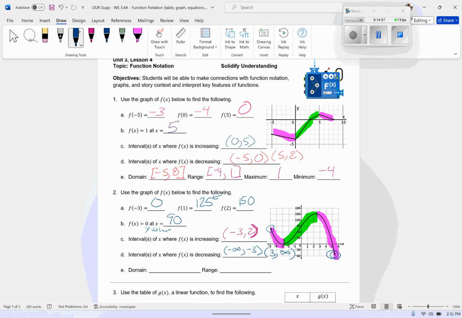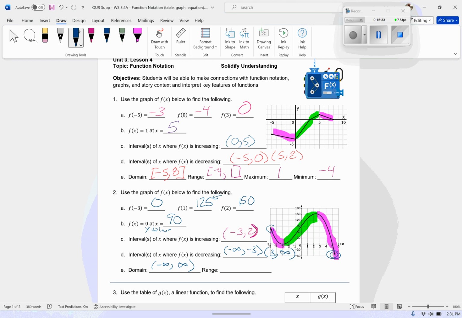All right. Thinking caps on. Oh, this is going to be a tough one. We want to talk about the domain. We have an arrow at both sides of my graph. Do we agree we have an arrow at both sides of the graph? So what is forever to the left of the board? Negative infinity. What is forever right of the board? Look at that. That's what the domain is. And the reason why it's different on this one is I had endpoints on the first one. This one I have arrows. Okay, now, thinking caps on.